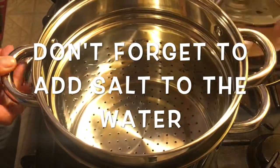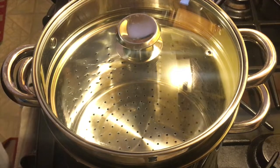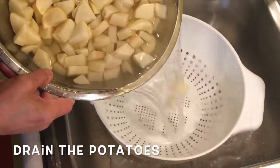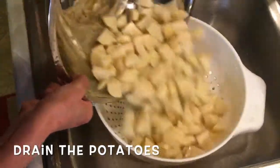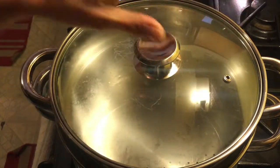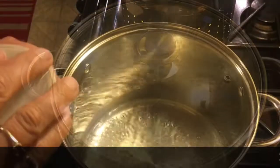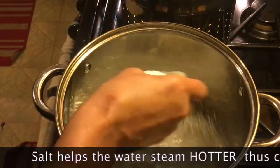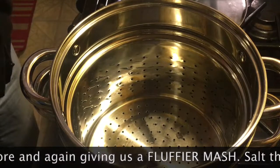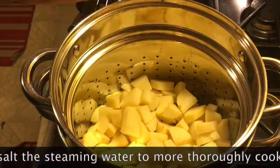You're gonna get the steaming before you put the potatoes in. In the meantime, drain the potatoes. See, the lid is starting to fog up, which means it's starting to steam in there. We'll wait just a couple more seconds. Oops, forgot to add salt to the water. Okay, we'll get the potatoes in. You're gonna let these steam until they're fork tender.